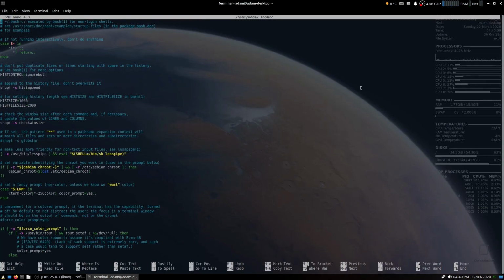I'm just going to go full screen here, and this is the sort of config file for bash, which is actually the sort of layer of code, I believe it's referred to as, which runs under the terminal. So all the commands you do under a default installation of something like Ubuntu, for example, will be using bash as the shell.